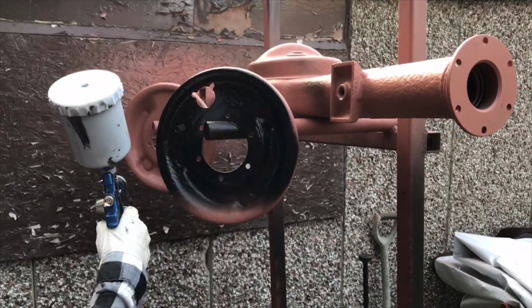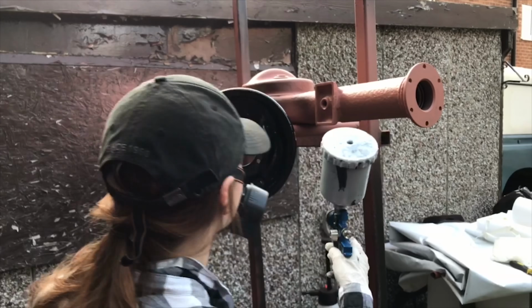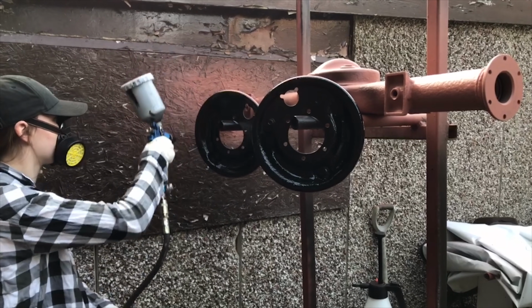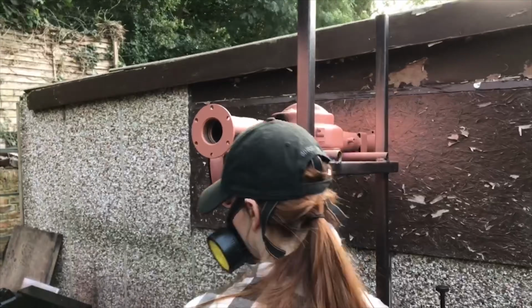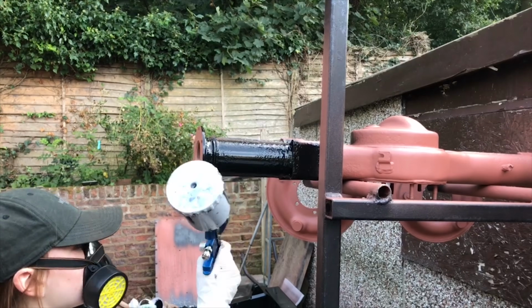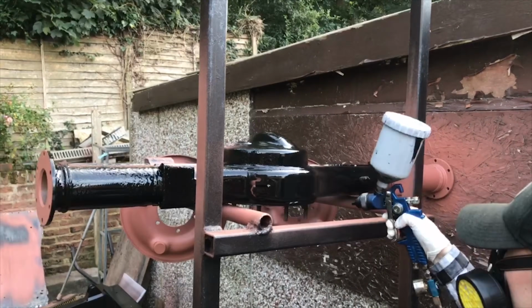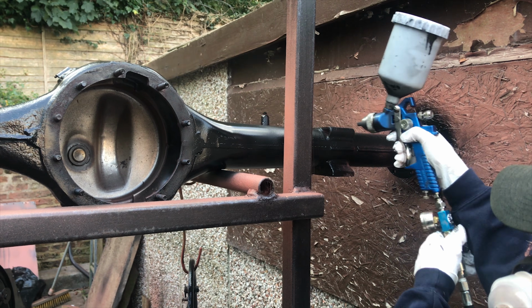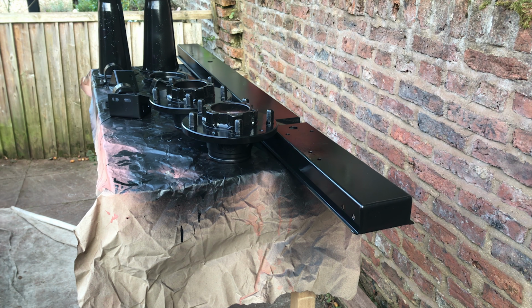After that, I'm just applying the same glass reinforced top coat to the backing plates and the axle, and I've also applied it to the hubs as well. I've just used the same process. You'll probably see that I've got a table behind me full of 110 parts, as well as a couple of little bits for the series that I am painting. But again, that's for a future video, and I can't wait to share that video with you as well, because I am getting the 110 ready for its MOT.